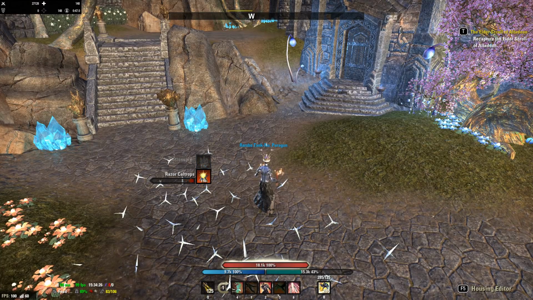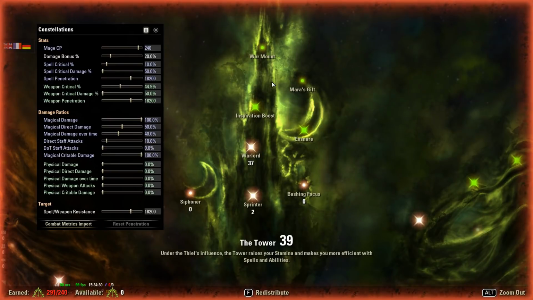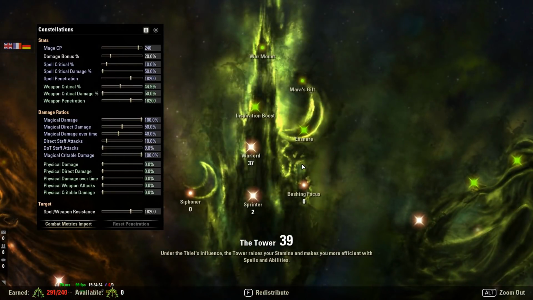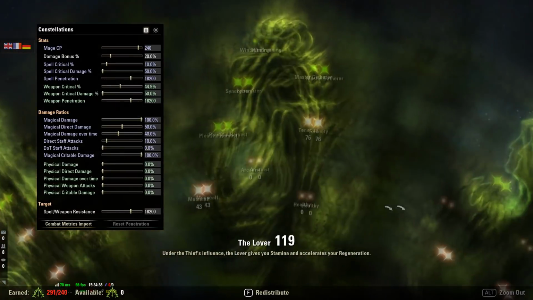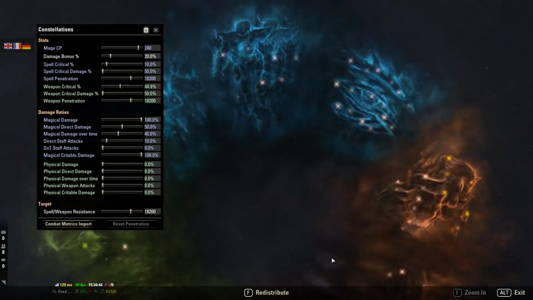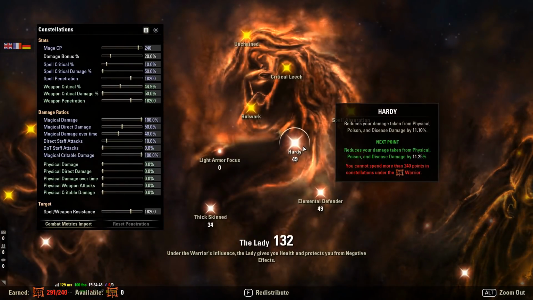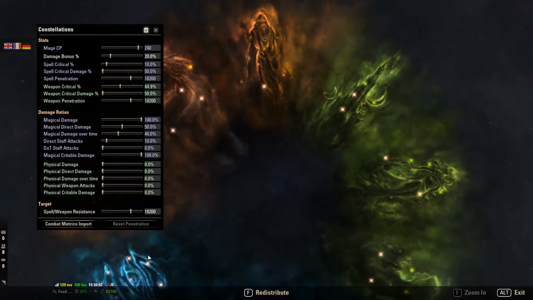And yeah, the last thing to cover are the champion points. So for the green tree, I switch it around a little bit, to be honest, depending on what trial I run. I have 37 into Warlord, 2 into Sprinter, 76 Tenacity, 43 Mooncalf, 34 Tumbling, 48 Shadow Ward, 81 Ironclad, 20 into Spell Shield, 49 Hardy, 49 Defender, 34 into Thick Skin, and 7 Quick Recovery.